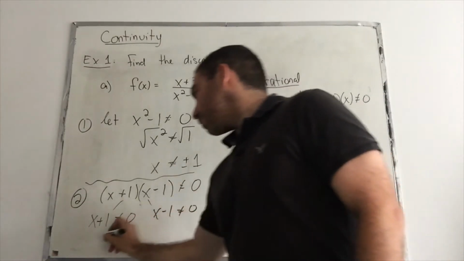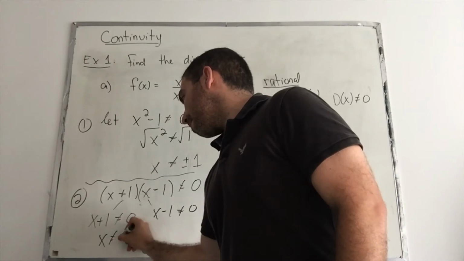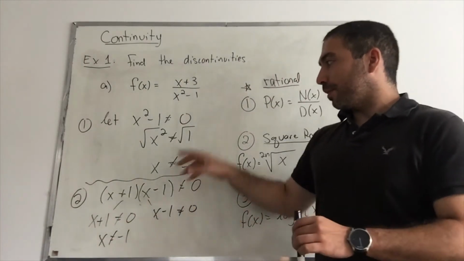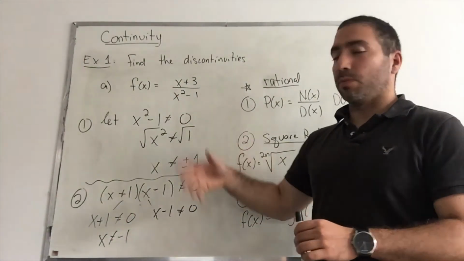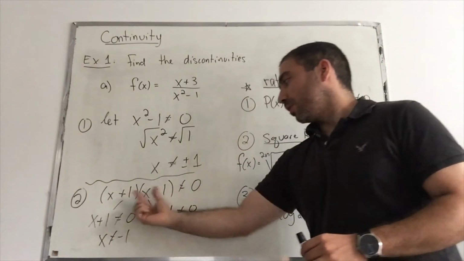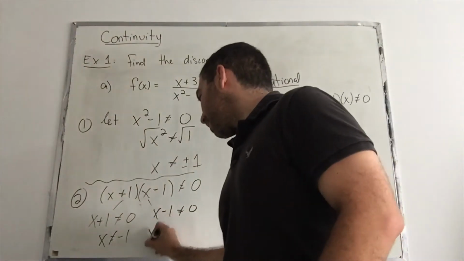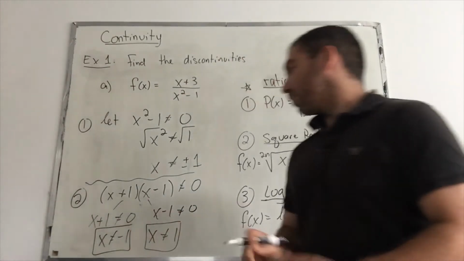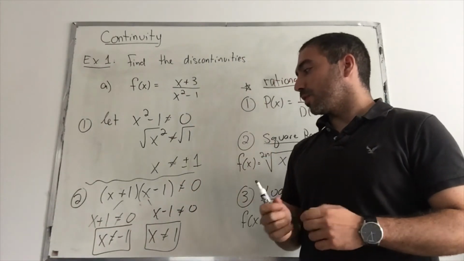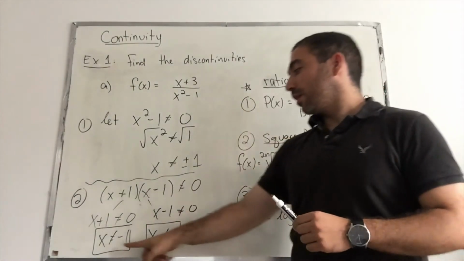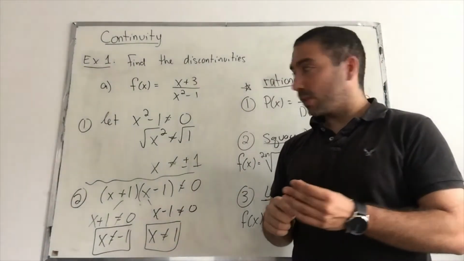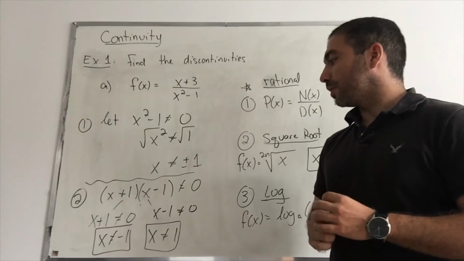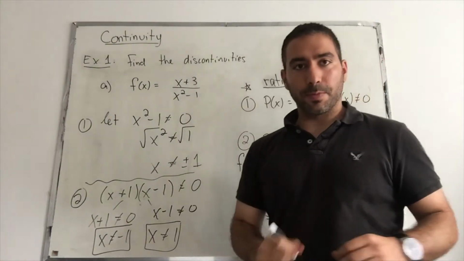Moving over the terms, this way is better because we won't forget the fact that there's two answers when we square root our answers. We're actually given two terms to solve for. So this is why I would go ahead and do it this way. So our two values for which we have a discontinuity in this function is at -1 and +1. Okay, and those are our two discontinuities. Let's keep looking at examples.